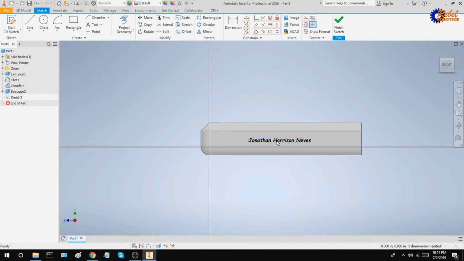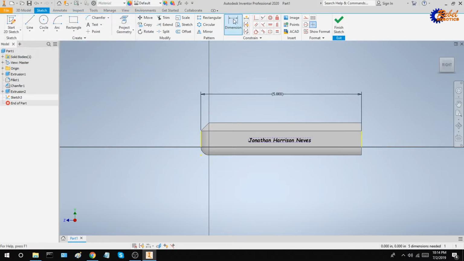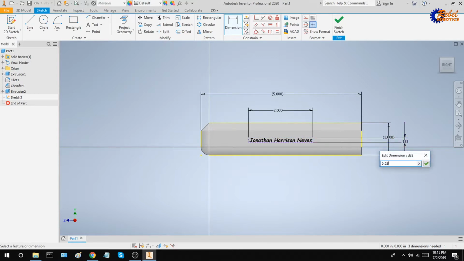Let's say I want to center this text box along this face of the solid. We're going to have to use the dimension tool. First, let's take a measurement for this length, which is 5 inches, and when that window pops up, just click Accept. Let's also take a measurement for the height. Now, let's take the dimensions of this text box. You'll notice that a kind of irrational number pops up, but luckily we can edit it to be a more round number. So let's change that to 2 inches, and you'll notice that our text box grows, and we'll change the height to be 0.25 inches.